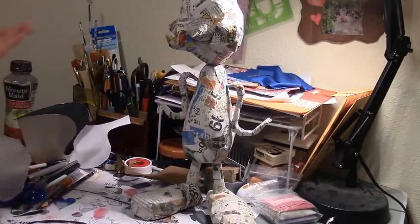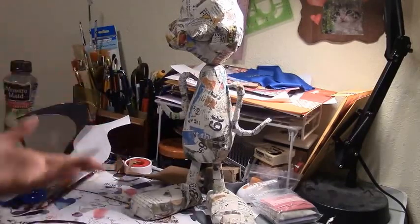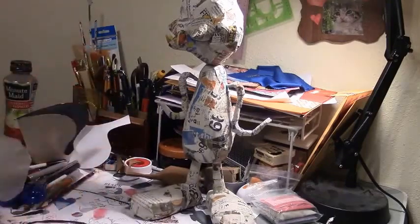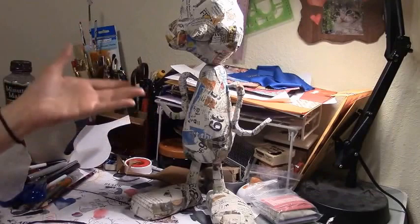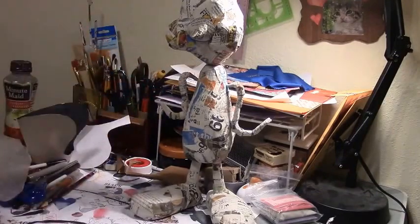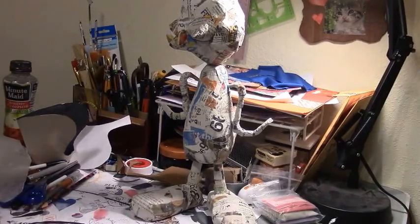And, you know, obviously it may even take longer than 3 days to get everything done the way that I want it. And I want to add white feathers, but I don't have enough white feathers to add to her. But, you know, she may be longer than three days.